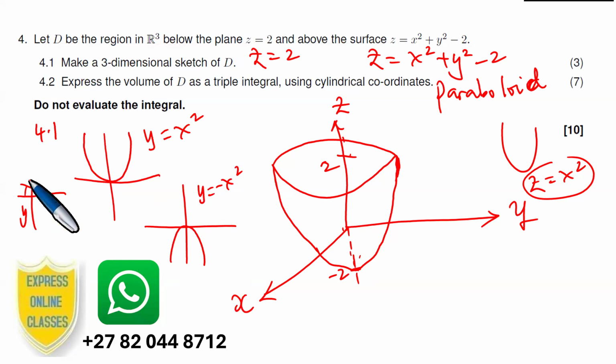How do we know? Obviously we use tables. We use the table of x and y values. Like for this one, you want to put -3 or -1, 0, 1. Whenever x is 0, y is 0. Whenever x is -1, you have 1. And then you plot here. Whenever x is -1, y is 1, and whenever x is 1, y is 1. Right. And then now you plot these points. And by dint of these points, the graph is like this. So this is the same, but now we translate these to a three-dimensional setting.